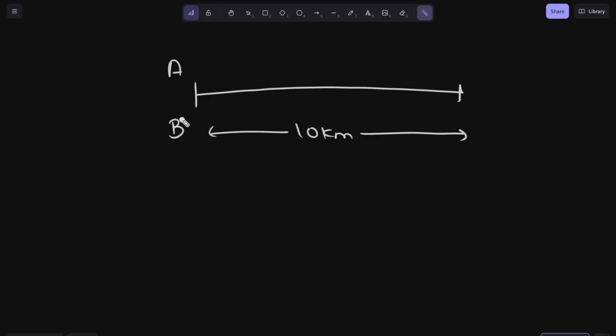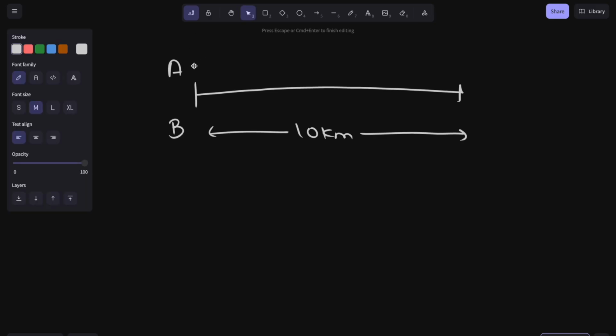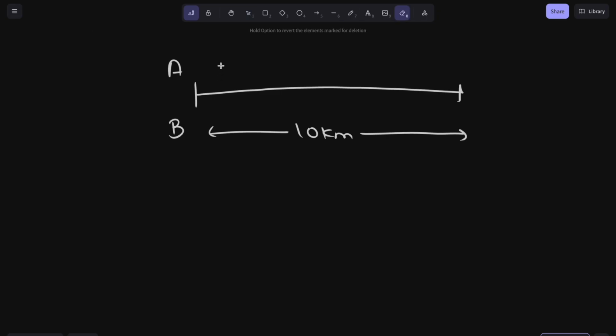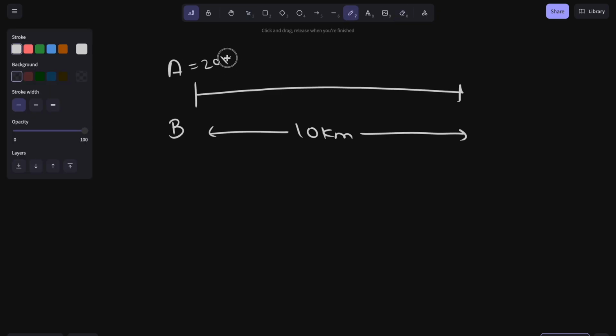So you have this person A and person B. Okay, this person A and person B start running together. Okay, this A is running at 2 times the speed of this B. As soon as this A reaches this end point here, we're going to stop the B also. So let's say A is running at the speed of 20 km per hour, and B is running at the speed of 10 km per hour. So we can see that A is running double the speed of B.